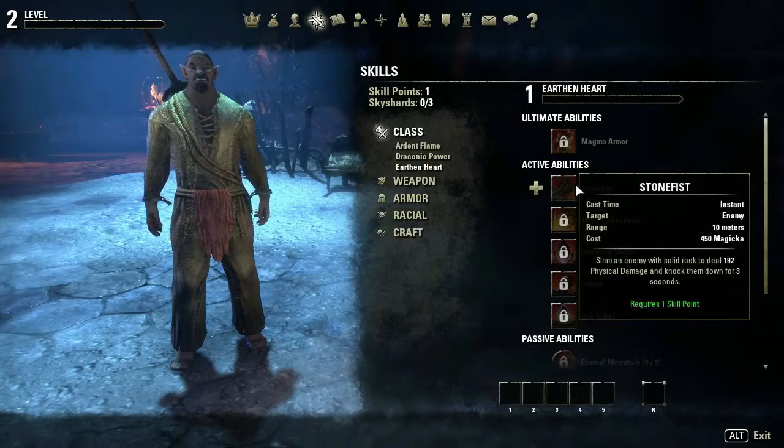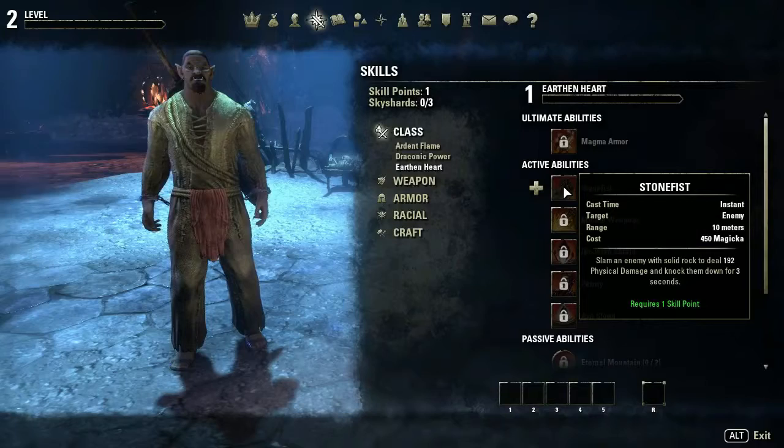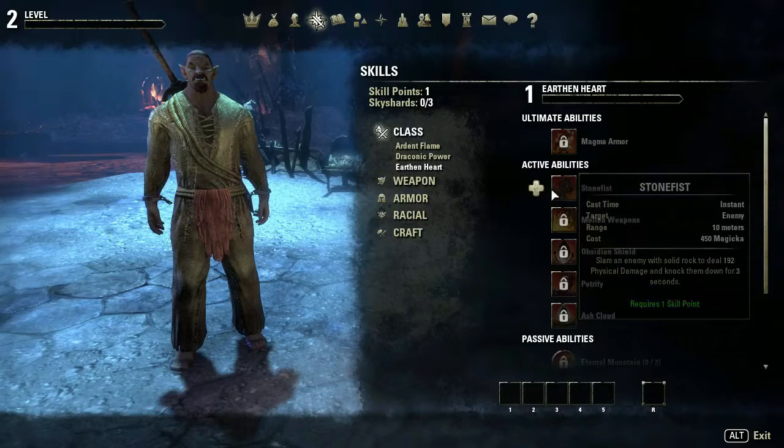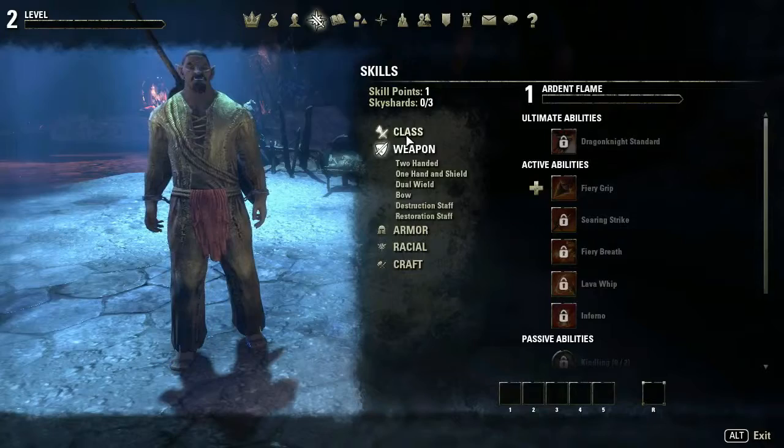So this is a mana cost. You can see there it says cost underneath range, mana. Or it doesn't say mana, but it's mana. It's 450, so if I want to use it, it's going to use up more of my mana, which means I really probably should put a point in that. What do I want to use?